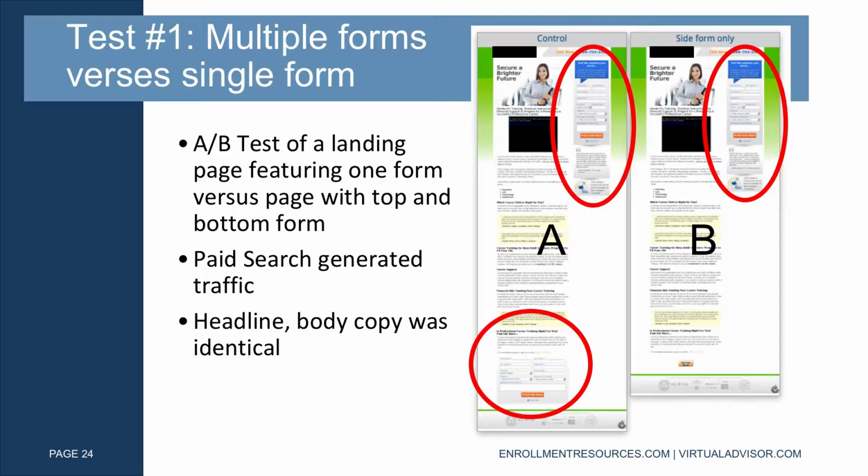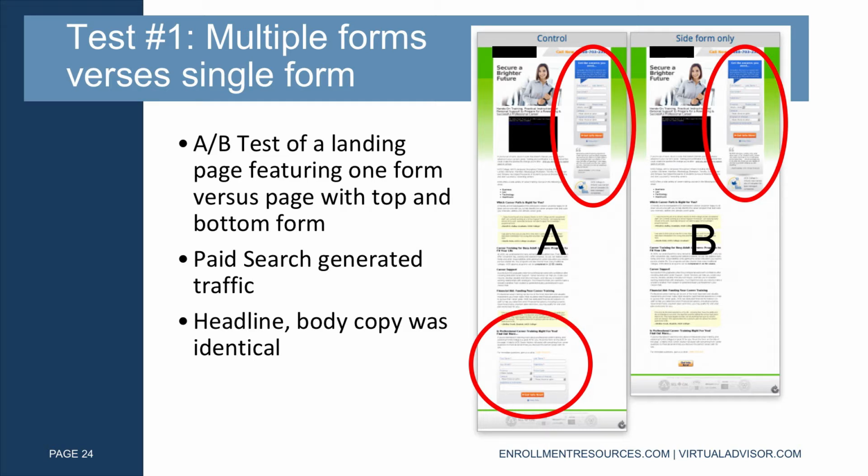So I'm going to start showing actual real tests. I'm going to ask you guys to put up your hands on which ones you think won, and I'll show you which ones won and show you why we believe they won. The interesting thing about split testing is when you have a successful test, you really don't know the reason why it won. You might know what variables cause it, but there is always a little underlying thing that you might not fully understand, and that's okay. It's really just to understand what you were testing, what won, and then you could hypothesize on the reason and the psychology behind it and all of that.